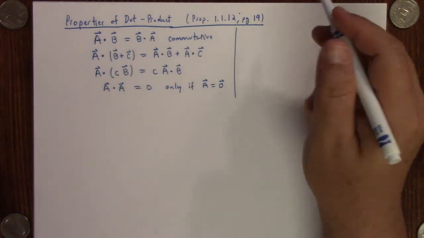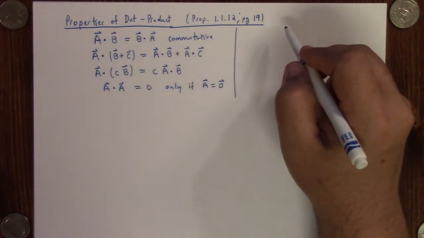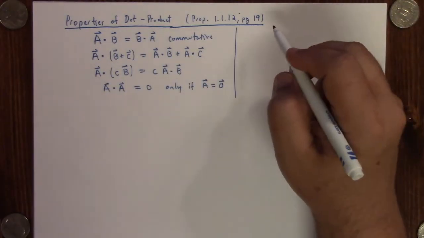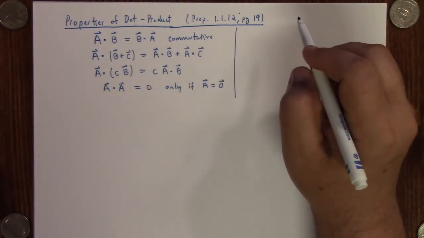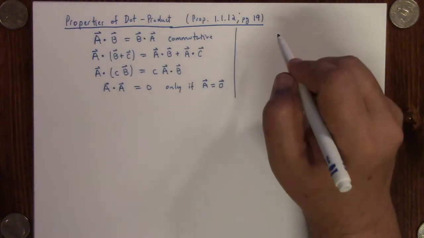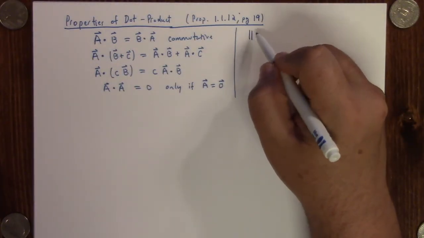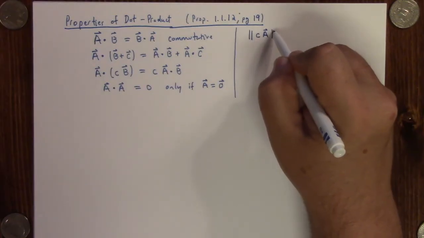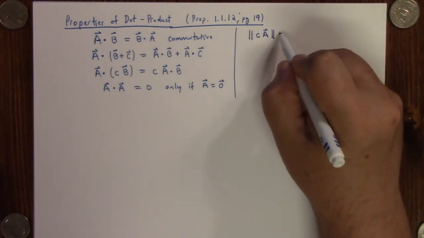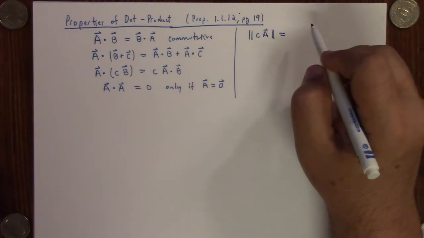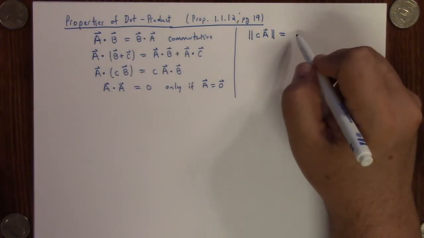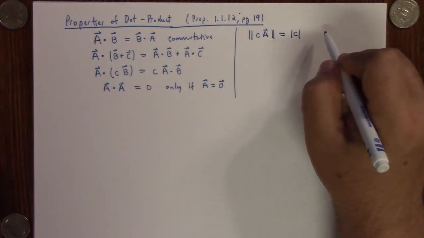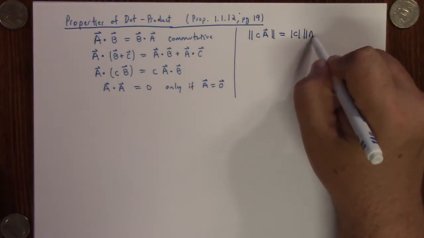I'm not sure what the properties of the norm is what I call it. So actually these are not directly properties of the dot product, but they're properties of vector length. And if you look at the proofs of these things, they involve the dot product significantly, because we understand the norm of a vector in terms of the dot product, really. So if I pull a number outside of a vector length, we get the absolute value times the length of the vector. That's one thing.